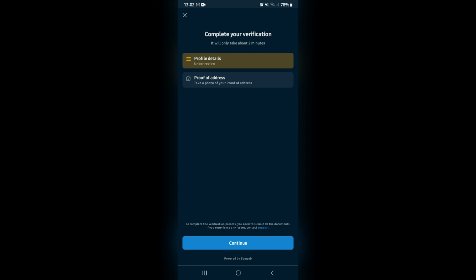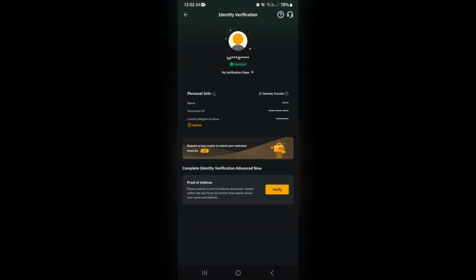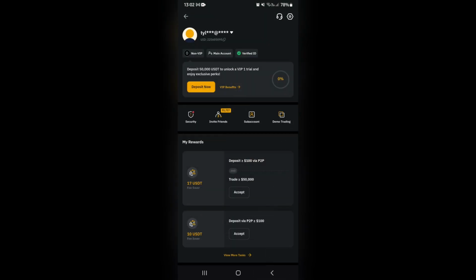Now, once you have done this, you'll go through what they say is a 2 to 24 hour period where they will give you time to verify. And if this is maybe incorrect, maybe the photograph is not of good quality, then they'll ask you to resubmit your entry, and then you will be approved thereafter. This is the way to obtain level 2 KYC in ByBit.